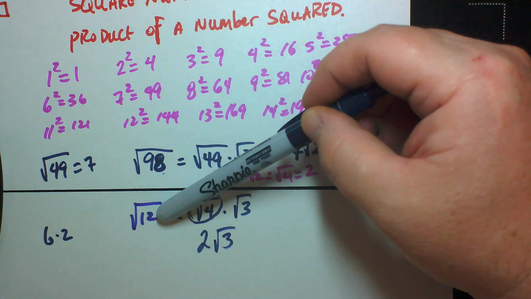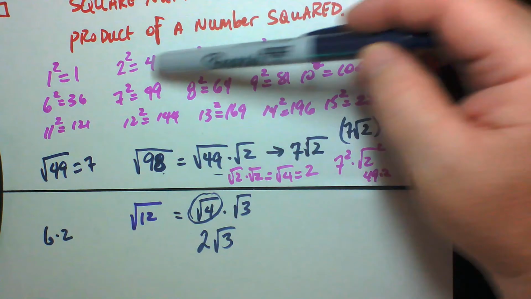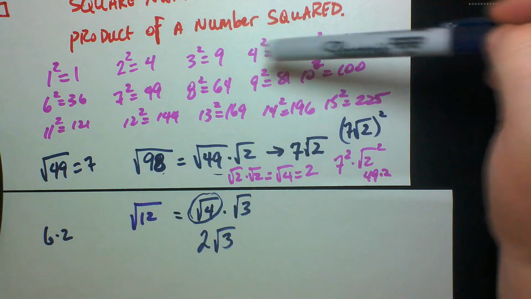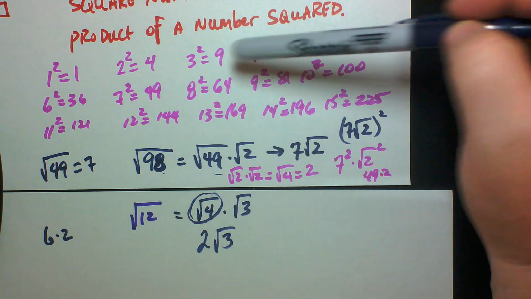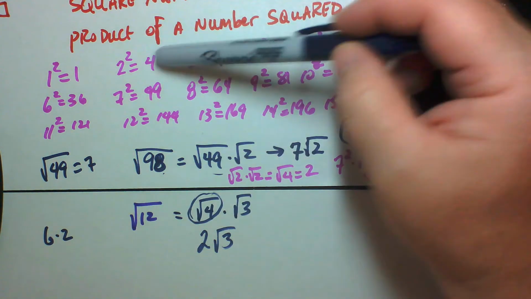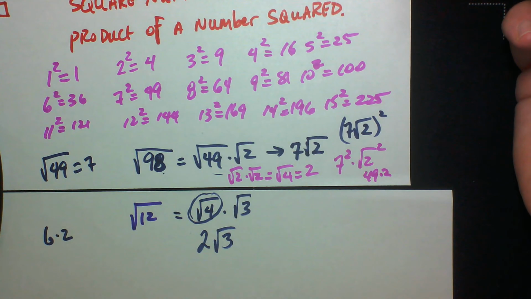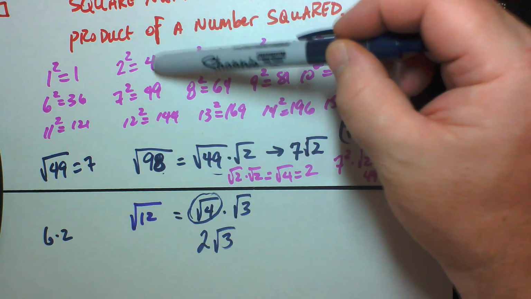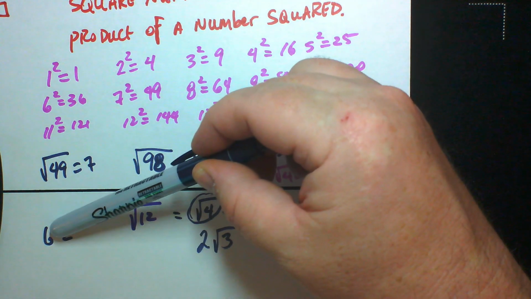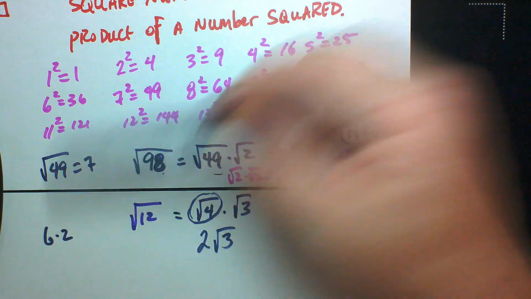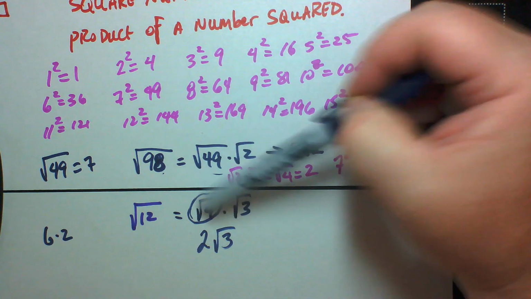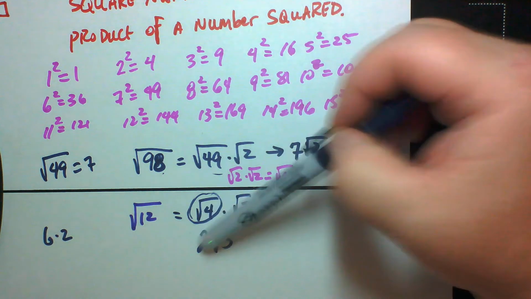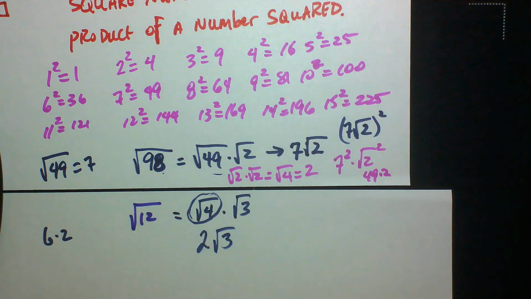You see this 12. You're looking for one of these numbers up here that goes into 12 by division. So you don't even have to worry about 16 because that's too big. So all you've got, see the 12, you've got 1, 2, 3 choices. That's it. So does 9 go in? No. 4 goes in. That's why you're going to use 4. You're not going to use 6 and 2. You could, but it won't help. So 4 times 3 is 12, yes? And the square root of 4 is 2. And the square root of 3 is just the square root of 3.